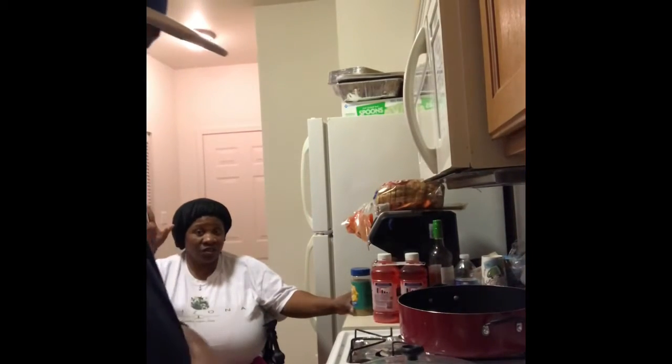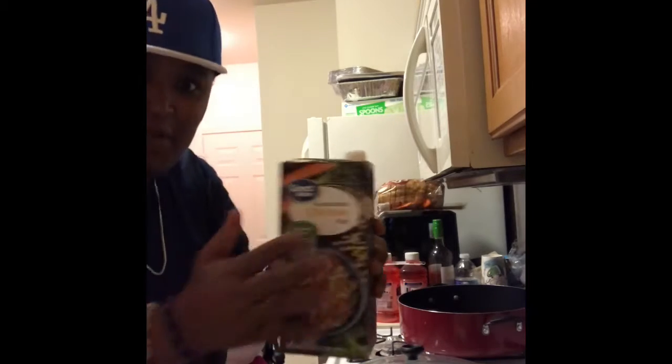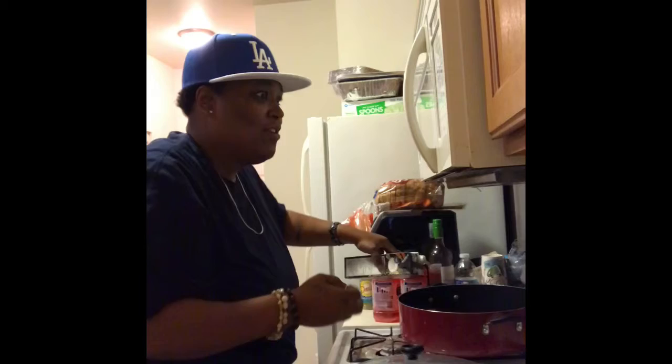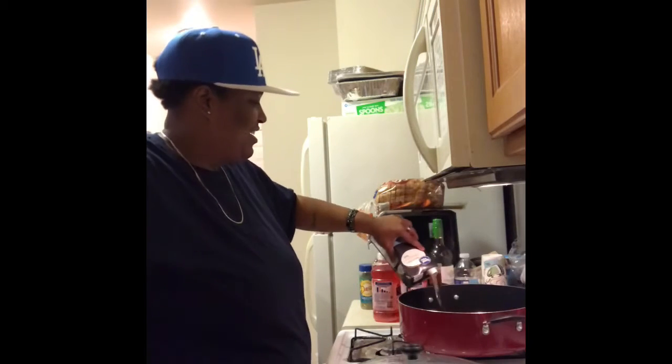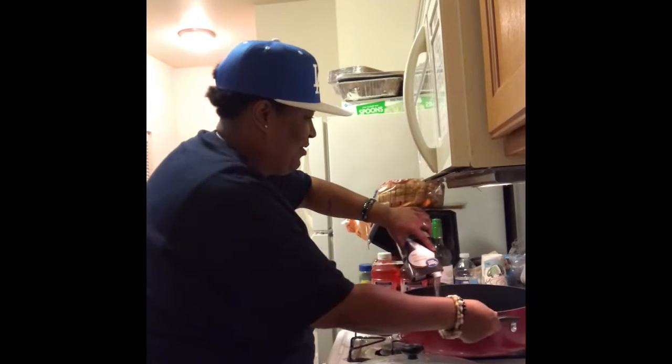Okay, so we're putting our chicken broth in the pot right now. You got a light on here? Yeah. Okay. That's a night light. There we go. All right, so we're putting our chicken broth in the pot. It's a nice big pot, too.